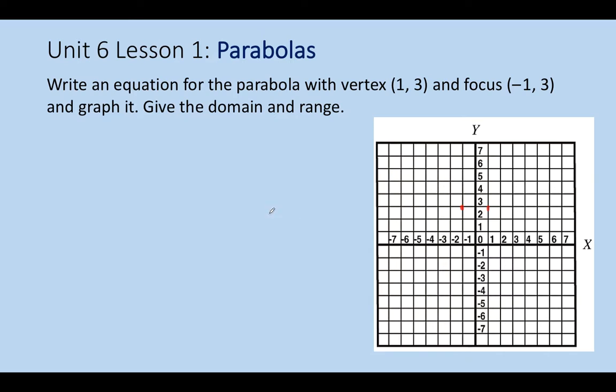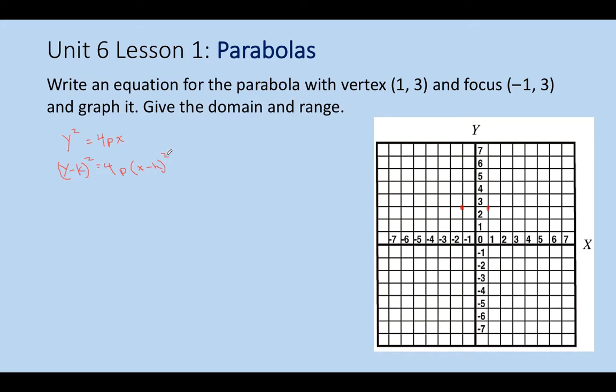So here's how this is going to go. We're going to use the same formula. We know it's a horizontal parabola, and so we're going to use y squared equals 4px, except this time with a shift, we're going to apply the h and the k. And so I got (y minus k) squared equals 4 times p times (x minus h).